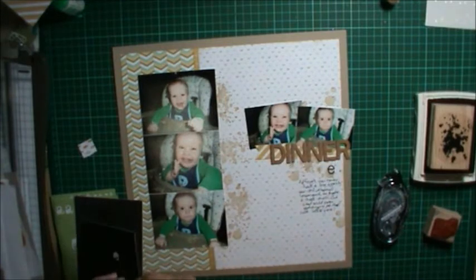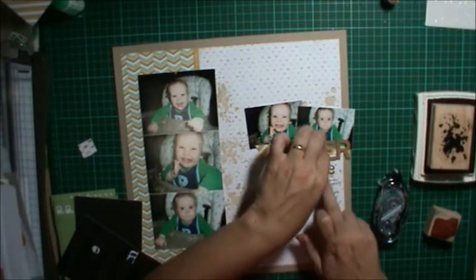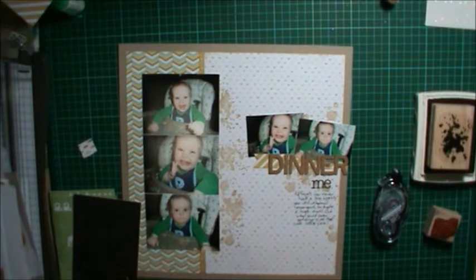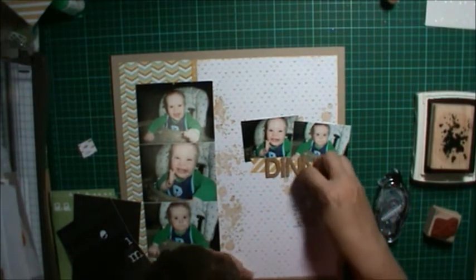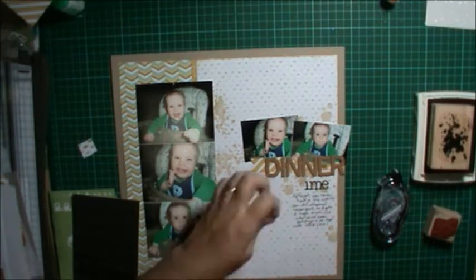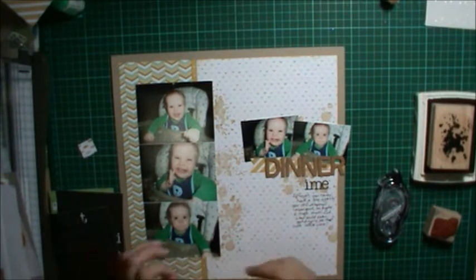Okay, so I called it Dinner Time and I just used those cork letters and some of these little black letter stickers. And I really love how this turned out with those two little photos sitting on top of this title and then the journaling underneath. So you just play with your photos on your layouts, and I just find sometimes they just fall into place and everything works out.